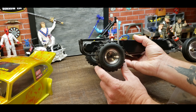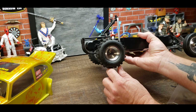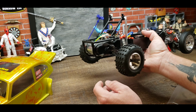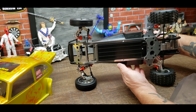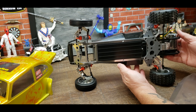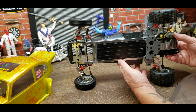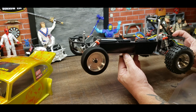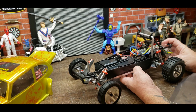And I also ended up switching to the deep dish rims from the Scorpion kit, because with this body, I just think these chrome wheels look better. And the amount of metal in this kit is amazing. I mean, look at this. This is pretty much the only plastic: the body, the railing, and the pan itself, and it actually sets on a metal frame. So that's solid too. That's not an empty tube. That's a solid chunk of aluminum.